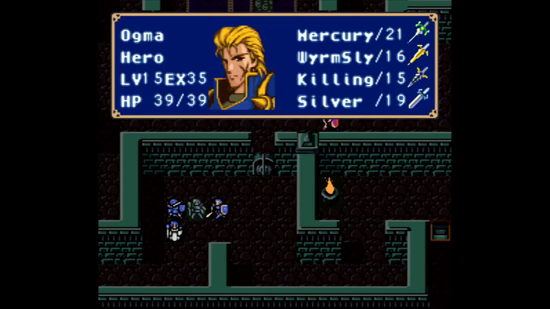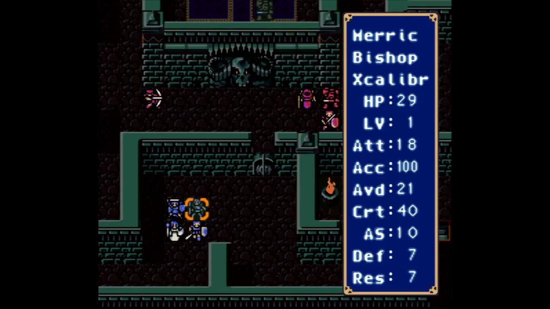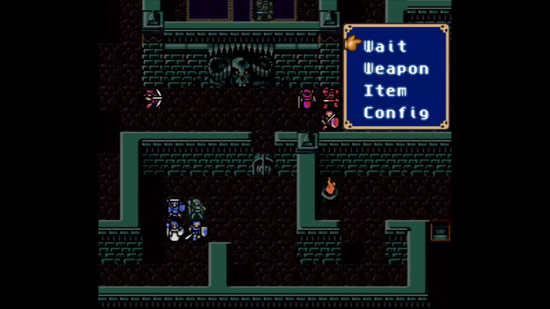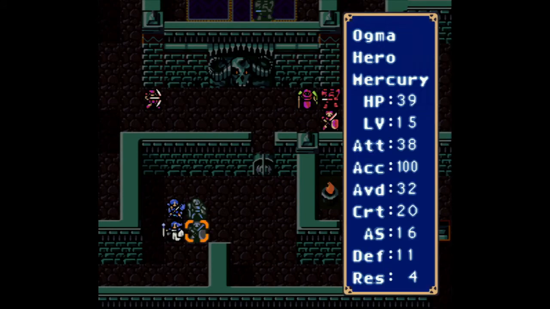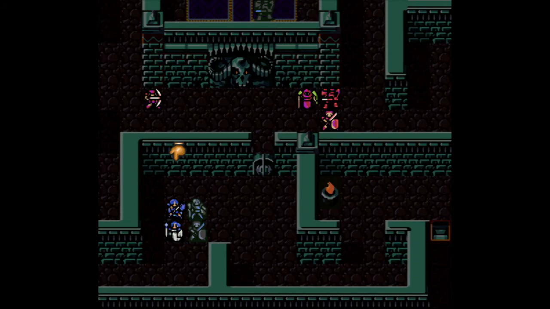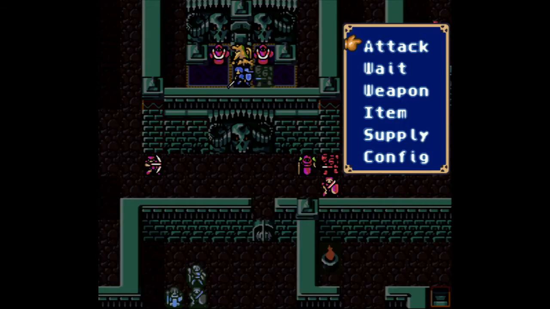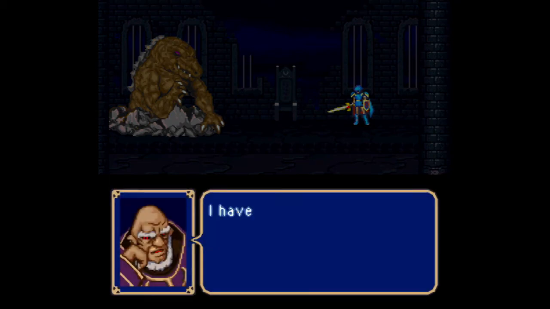Then I'm gonna go and bring Ogma over here. He can go and trade with him. He can grab the warp staff. She can then go and item trade with him. Grab the warp staff, give him the mend staff or something. Use the warp staff on him. And bring Marth over there. And then we can go and attack him with the Falchion. Please get a double crit, that would be amazing. That would be the best way to end this freaking game.